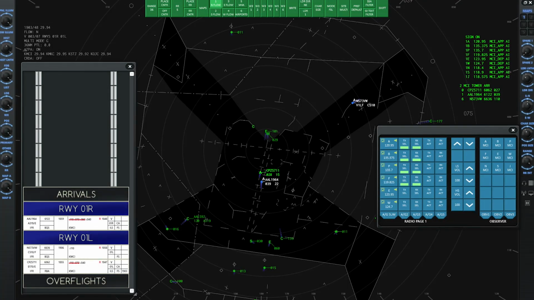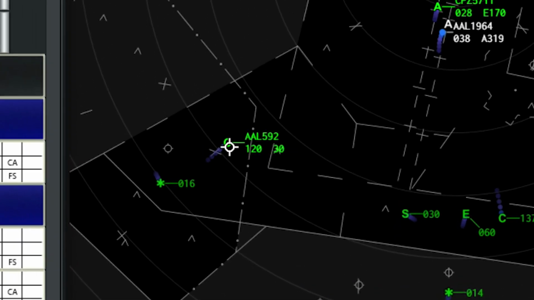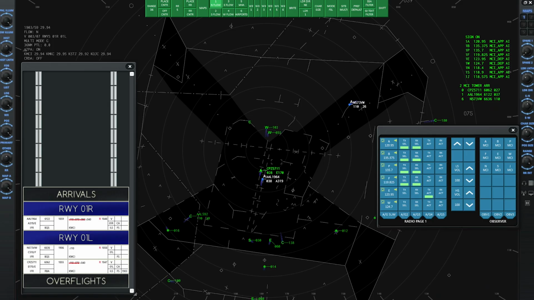I don't know, well, they're turning back at least here. See, look at this American. Still at 12,000 feet. What are they now? 24 miles from the field, and center hasn't even handed them off to us yet. That is just inaccurate simulation right there.